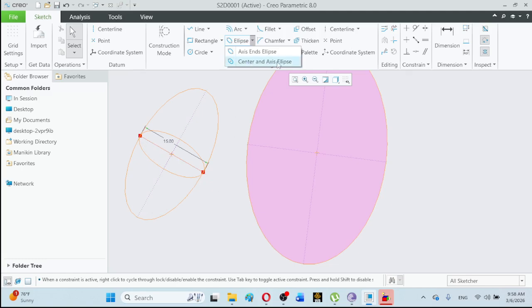But when center and axis ellipse is launched, first of all the center of the ellipse is initiated. So here this is the center of the ellipse.